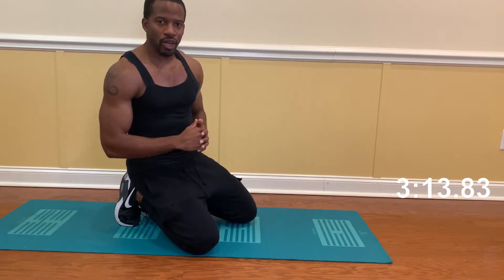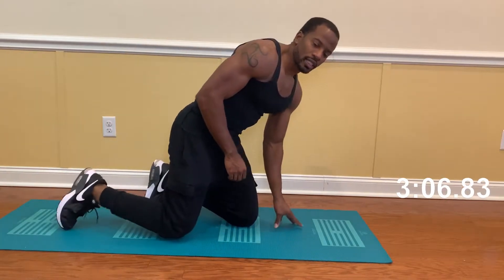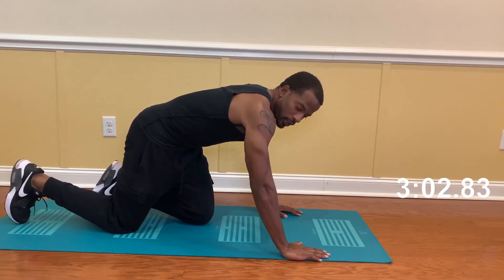We've got about 15 more seconds. We're going to dive right back in, guys. It's all uphill from here — it's all hard work. We've got to push through it though. Let's do it. Come on, we've got 10 seconds. Let's go. Y'all ready for the next 20? Let's go.